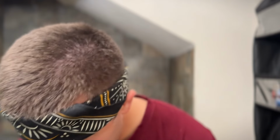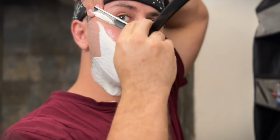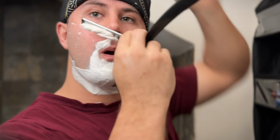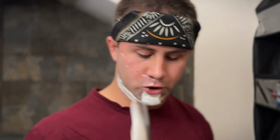All right. And what is this? Yeah, this is a German razor, 5/8. This one, this is the one I'm most curious about. Because this one shouldn't work.